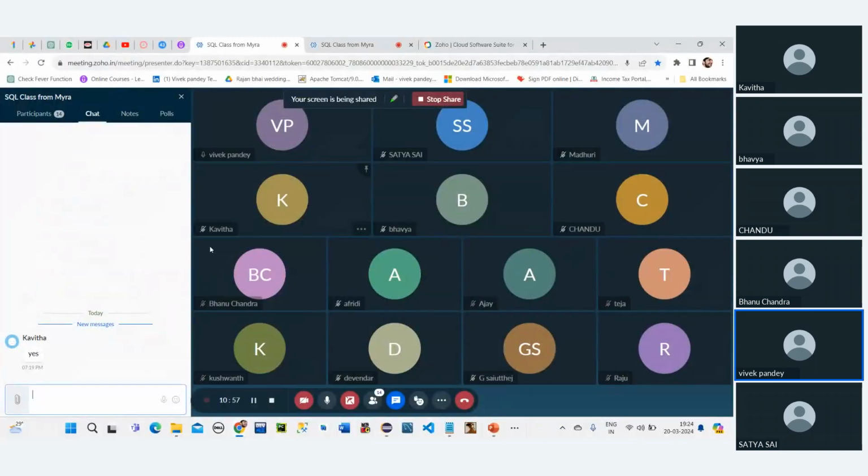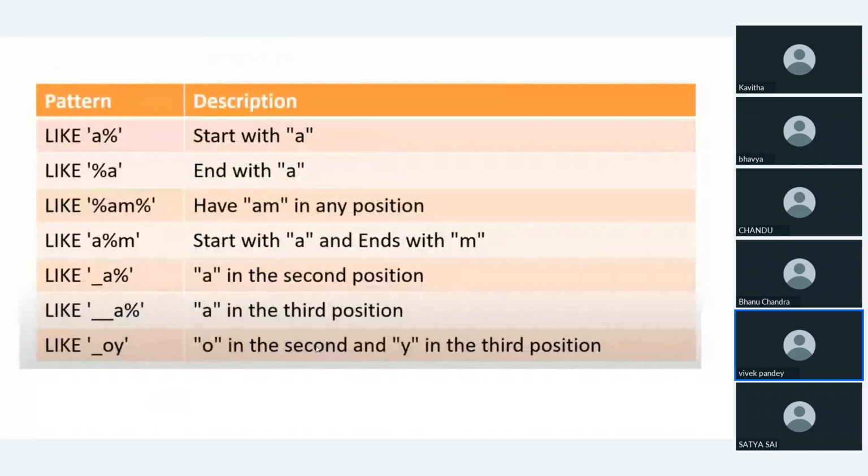Guys, if you have taken them in your notes, whatever notes you are maintaining, comment like. I'm displaying it for a minute of time. Now it is 7:24. Everyone, if you have taken, just comment like.